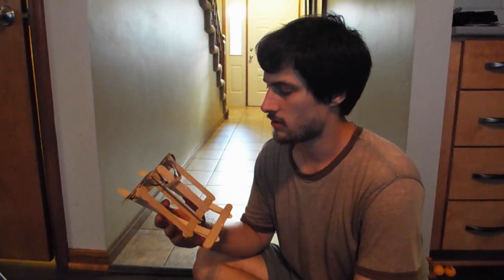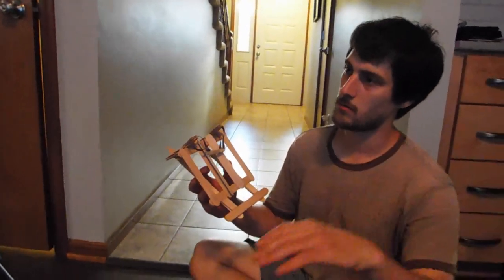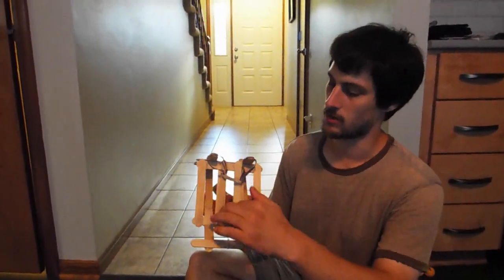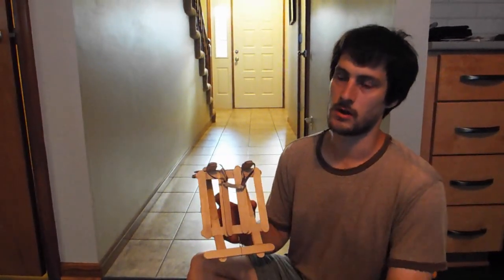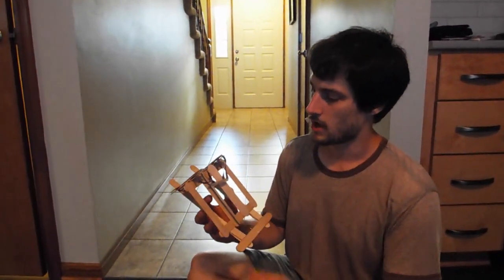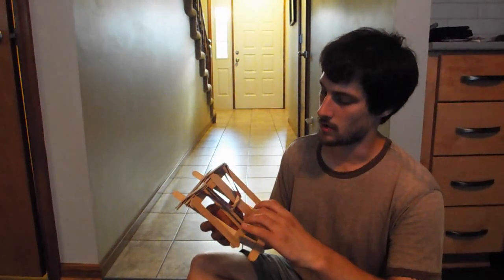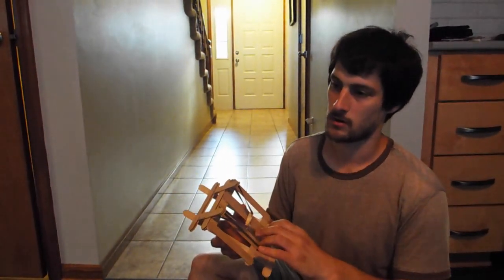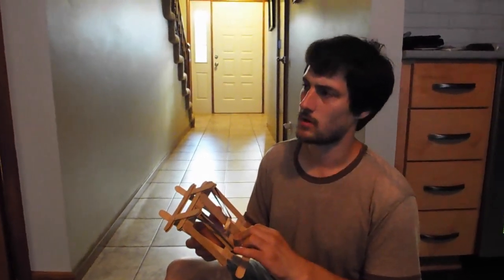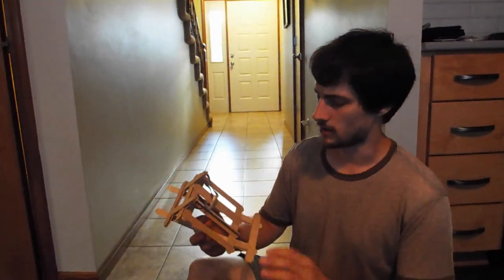Now there are a couple of reasons I built the catapult this way. You could make a catapult with a throwing arm, but that's probably harder to tell what angle it's being shot at. So I made a straight rail for the ball to go down, so I could easily calculate the angle it was shooting at. And I recommend using a fairly weak spring or rubber band so that you won't destroy your mechanism. And also, at a given force, a weaker spring will actually impart more energy because it can stretch farther at a given force.